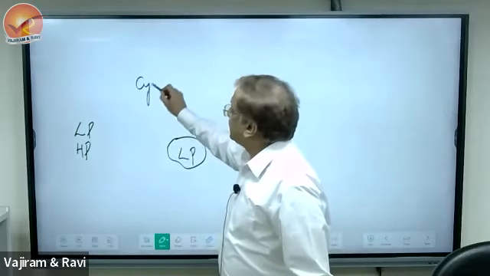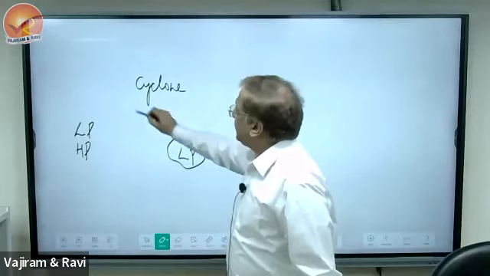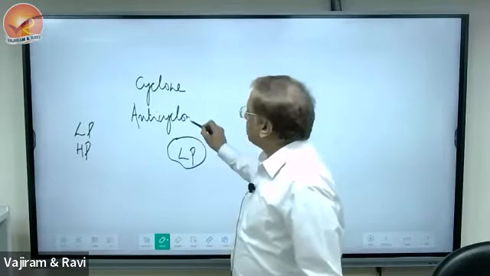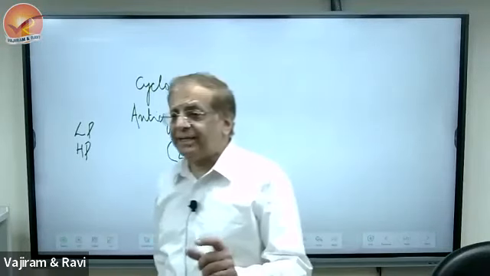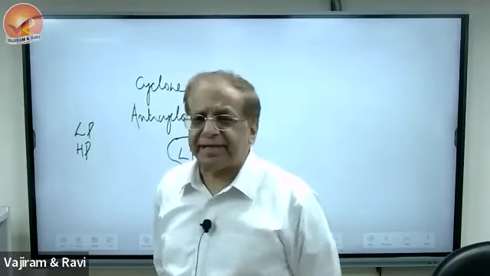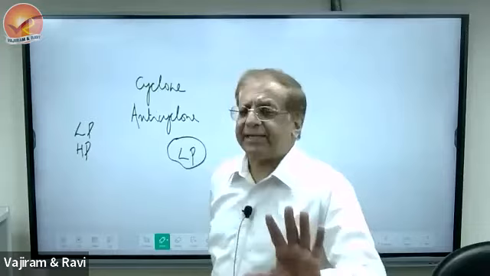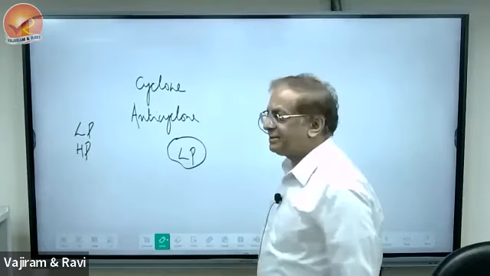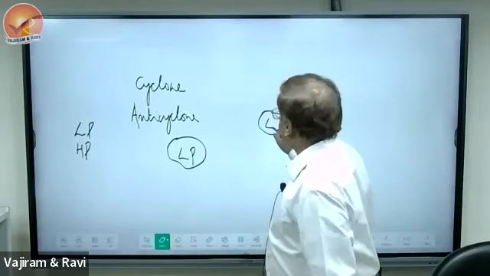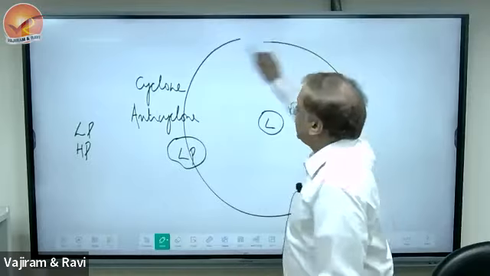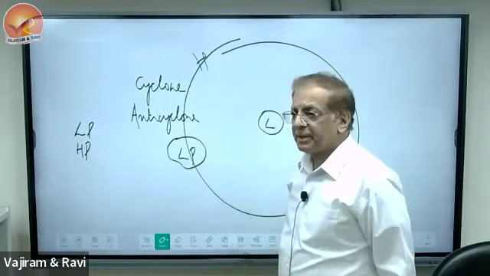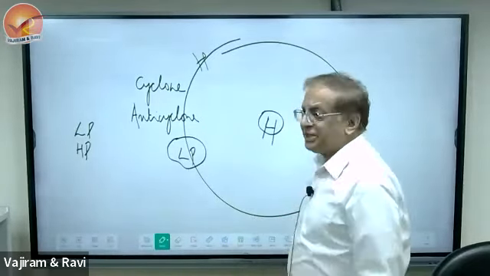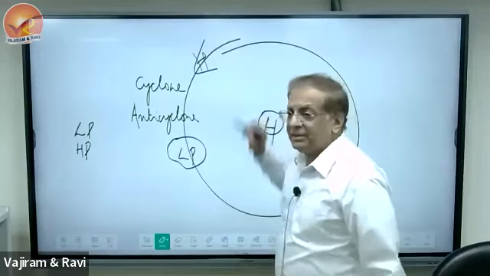Think of a term like cyclone and the antithesis of it, anticyclone. Now, today you are not mature enough to understand the technical details of a cyclone or anticyclone, but today I'll say a cyclone is a wind system with low pressure at the center. It means a wind system where pressure at the center is low and outside you have high pressure. And an anticyclone is the antithesis of it. It means a wind system where pressure at the center is high and outside you have low.